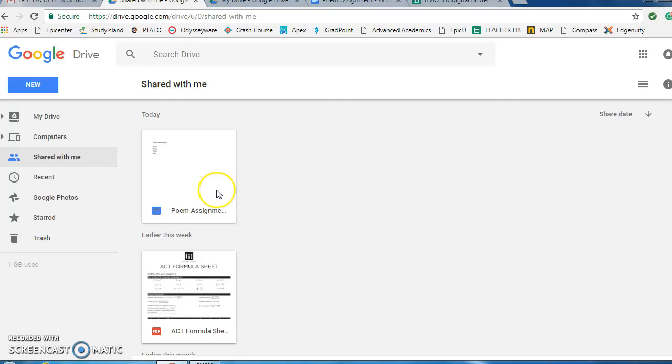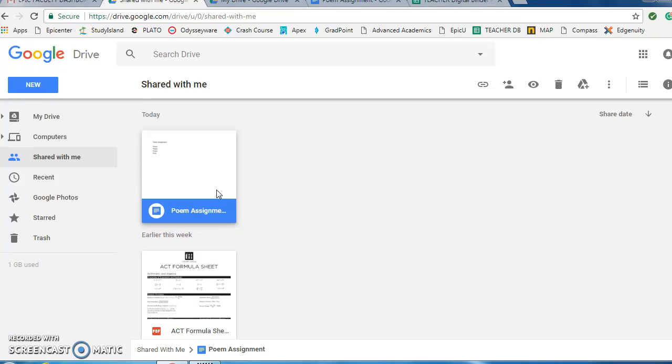So if I want to move it in my drive and organize it so that I can find it easier, I can click at this point, just click it once to highlight it. And then over here, this little drive icon, if you hover over it, you notice it says Add to my drive. So all I have to do is click that once. And then it will let me organize it.